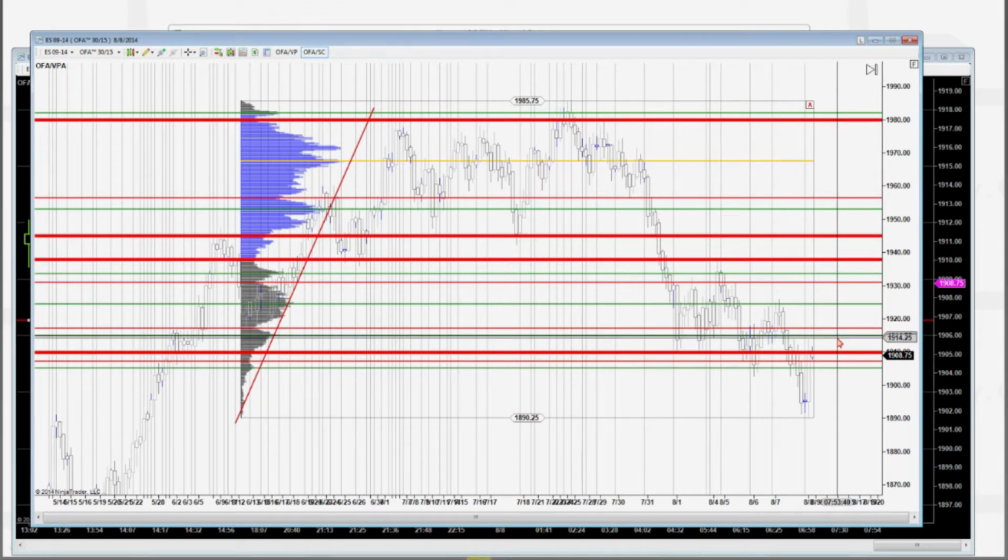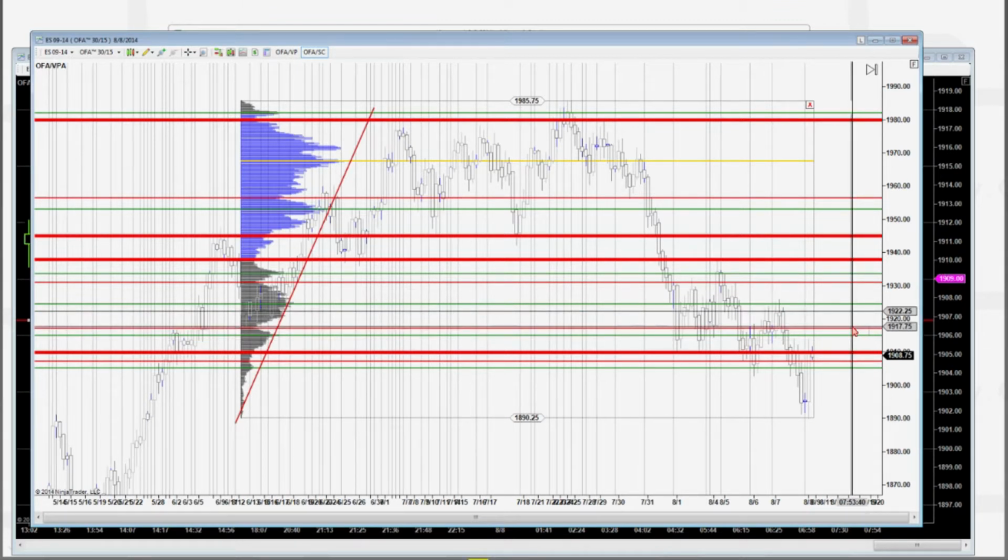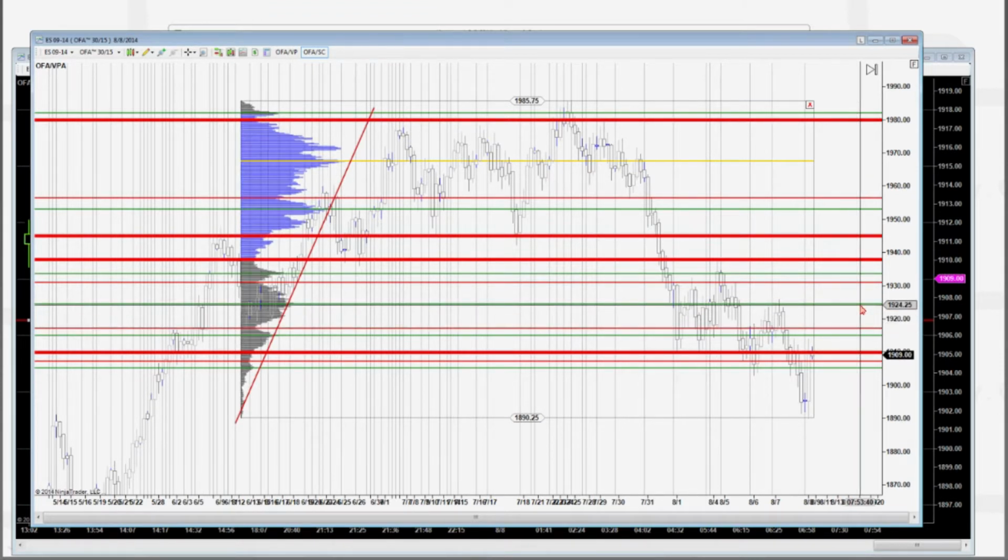But what we're looking for, so as I do this homework, these levels start to become very important. This is a key level, this 1907, 1906.75, 1907 quarter. This is a key level, as well as this at 1917. And if we get through 1917 with any kind of volume, again, I'll be looking for 24, 25, and possibly up to that 30, 31 level.